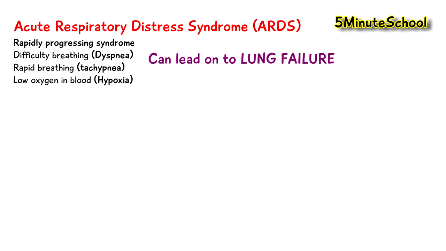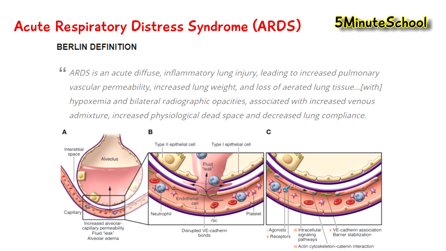Here is the official Berlin definition of Acute Respiratory Distress Syndrome, left here for reference. To summarize it: there's some kind of lung injury, either directly in the lungs or an indirect lung injury from elsewhere in the body, and it leads to an increase in inflammatory mediators in the lung tissue. This causes damage via a cascade, resulting in reduced lung function, low oxygen in the blood, and eventually organ failure without intervention.